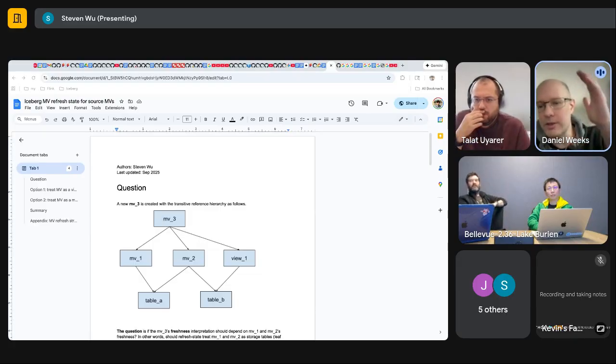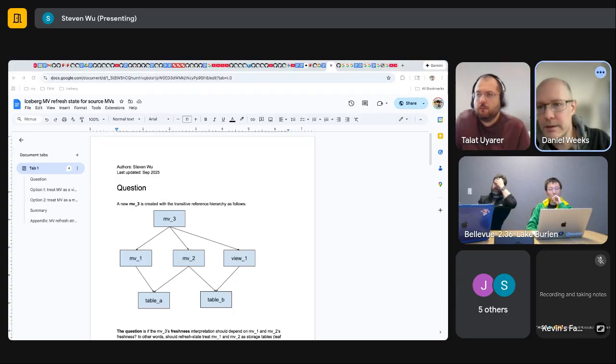And we're just saying that the same thing happens recursively throughout the entire hierarchy of materialized views in the entire definition. We don't want something where we evaluate differently than it would be evaluated if it was executed.